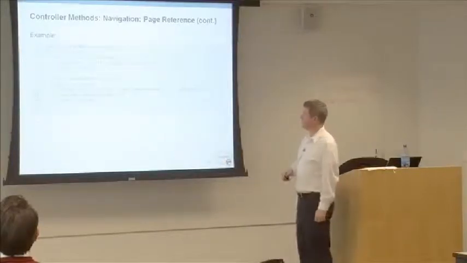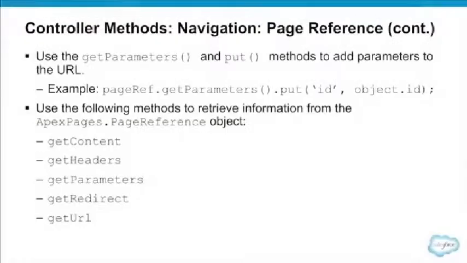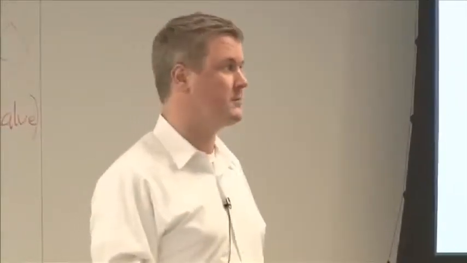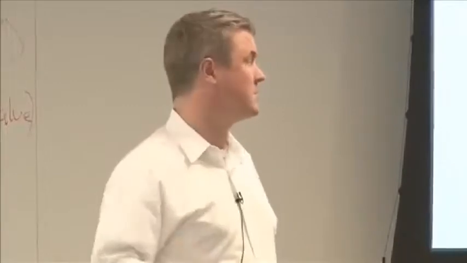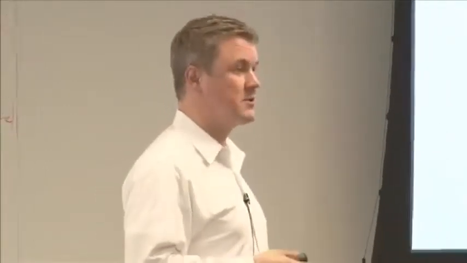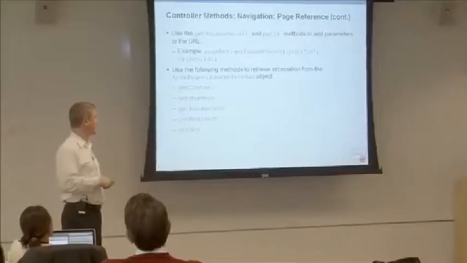All right. Now, on a page reference, there are a number of things that you can set and access. There's the get parameters. Get parameters is the mechanism by which we access the parameters, whether it's the HTTP query string parameters, or for that matter, we can access the contents of a form that was submitted up to the server. But get parameters is most commonly used to access HTTP query string parameters.